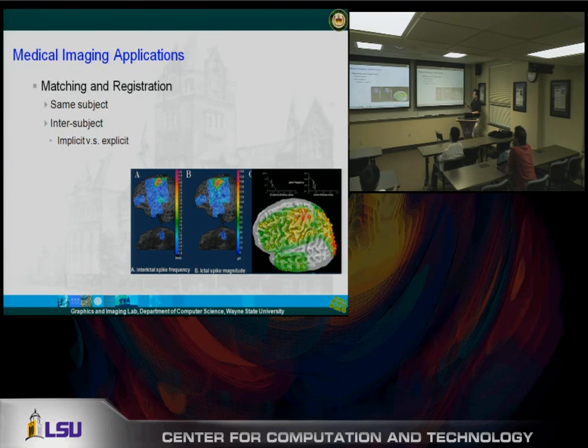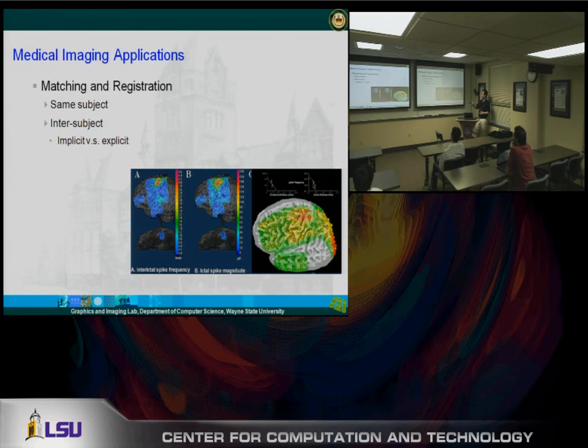If you have inter-subject registration, then it becomes very difficult. Let's take a look. Imagine how a doctor makes a decision on a certain suspicious case, like saying this is a tumor, this is epilepsy. Basically, they have already learned a lot of cases in their brain and acquired this knowledge. So they compare this brain against the cases they saw before and say, oh yeah, here looks very suspicious, something abnormal, so they go to the region of interest, the ROI, and do the analysis. So how do you map this type of mechanism into a computational procedure?